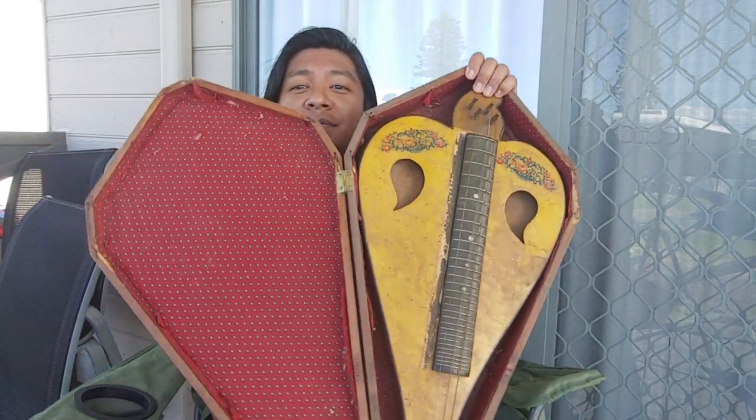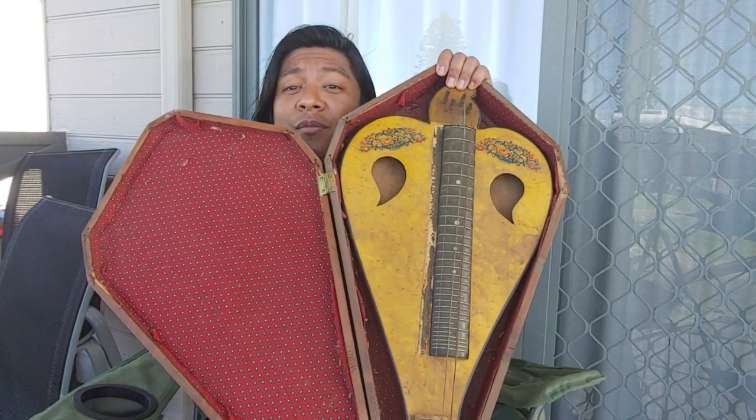It's currently not playable so don't get your hopes up, but I will share the process of fixing it up. Before I did any work on this instrument, I wanted to share what it was like just out of the box. Let's go ahead and open up this bad boy — this is a table violin.